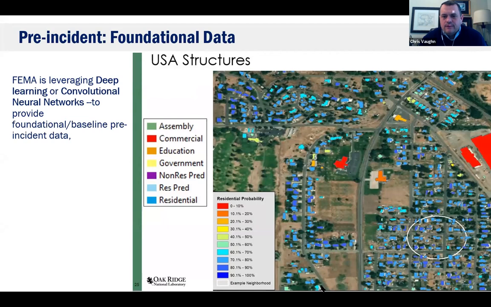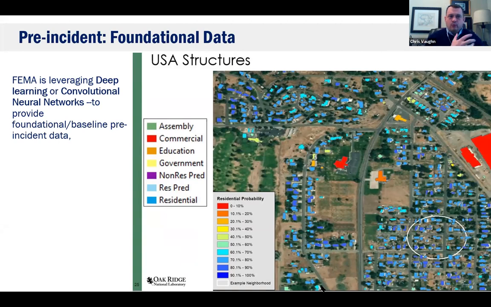One of the other things that we're working on right now is foundational data. So we're really excited about this. This is something coming out of the Oak Ridge National Lab team. It's called USA Structures. It is something that we've been working on for a number of years, probably the better part of 4 to 5 years, where we're using satellite imagery to actually extract building outlines for every building in the United States. And with that, we're also trying to apply attribution. So that building is not just a building, it's one of 10 types of buildings, whether it's government, commercial, industrial, residential, educational, you know. You can break that down even further to say universities or colleges, fire stations, police stations. All of that information is valuable and intrinsically linked to the community lifelines.